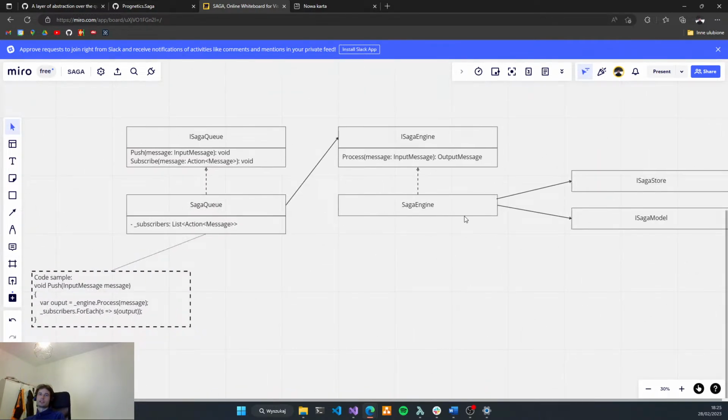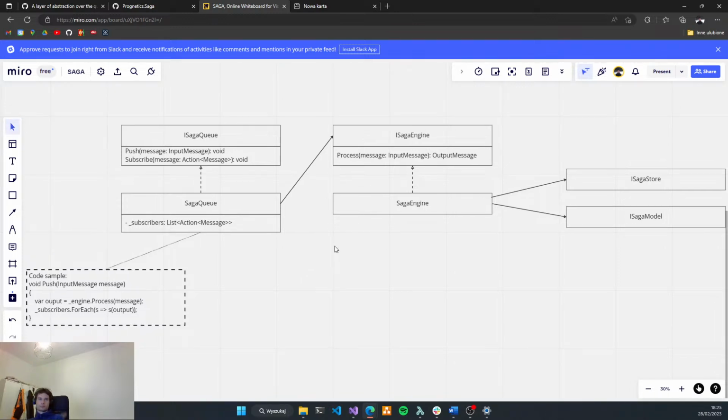I mean, the Saga engine, do you think that this should be... wait, let me kind of process, because in this scenario, what is the responsibility of the engine? It's to get an input message and return an output message.